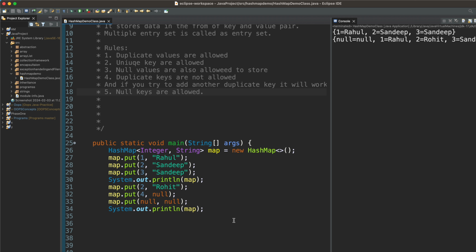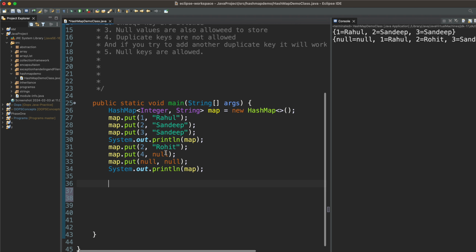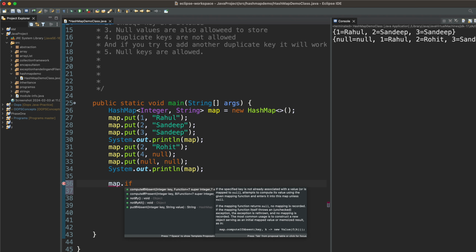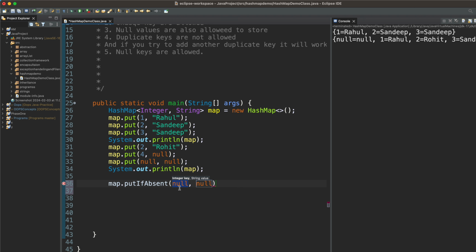Now, let's go to another method. Here, if you try to give the same key to another value, it will simply update the value. It will not bother about what you are trying to do. So there is one more method, map dot putIfAbsent. This is one of the methods that you should know. Here I'll say if the key is not present, that is, roll number one is not associated with anyone, just assign it to Ishan. Okay, I'll say like that.